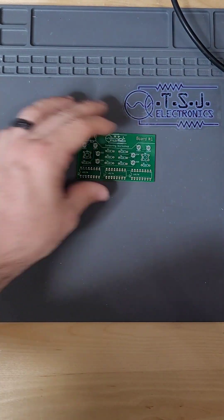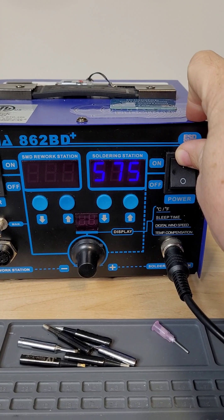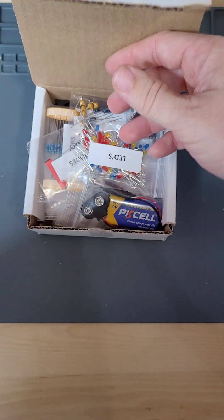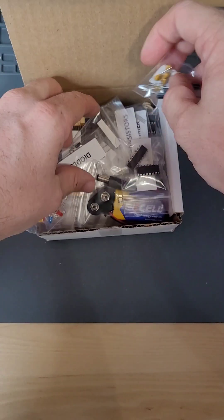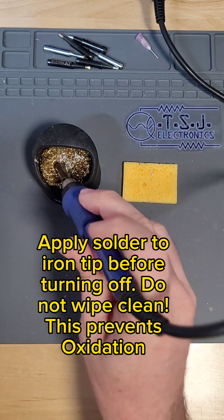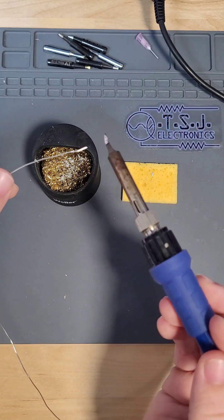Now that we've reviewed safety information and know a little bit about our board, let's get soldering. Start by turning on your soldering iron. I like to set mine to about 575 degrees Fahrenheit. As you solder you will figure out which temperature settings are best for you. If the solder is taking too long to heat and it's cooling into disfigured blobs, turn up the heat. If your soldering iron is so hot that the solder is jumping or spitting off the tip, then you need to turn your iron's temperature down. When soldering, always make sure to apply solder to your iron tip, even when not using it. This keeps the tip from oxidizing and will prolong the life of your iron tips. In between soldering components, gently wipe away the old solder and reapply a small amount of fresh solder before soldering.